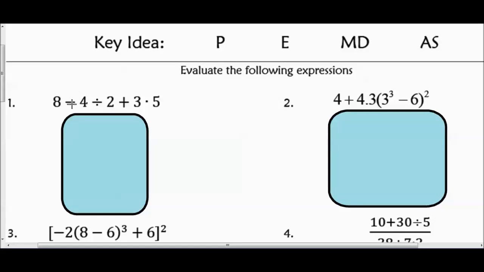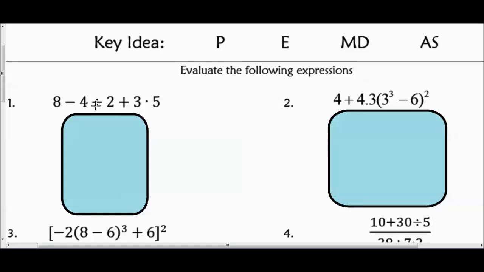So the first thing I want to do on number one is really just look at the operations. Here we have a minus sign, that's subtraction. We have division, we have addition, and multiplication. So I just want to use this as a checklist. I don't see any grouping symbols, I don't see any exponents. I do see multiplication and division. I have both of those. Make sure you work from left to right.